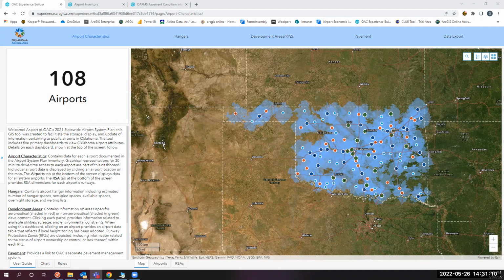And your follow-up there, I'm saying, is will you be downloading the data from the ADIP system? No, all of this has come from, whether it be the ADIP system or our inventory surveys, but we are the ones who update the ADIP system. So we do pull our information from there, and anything that needs to be updated on both locations, say here in the database on the GIS system for the system plan, as well as the ADIP system for FAA, we'll update it in both systems to make sure it's accurate in all locations.